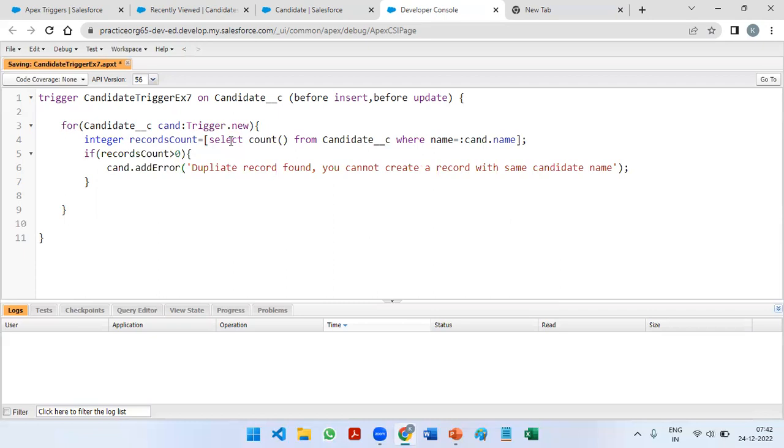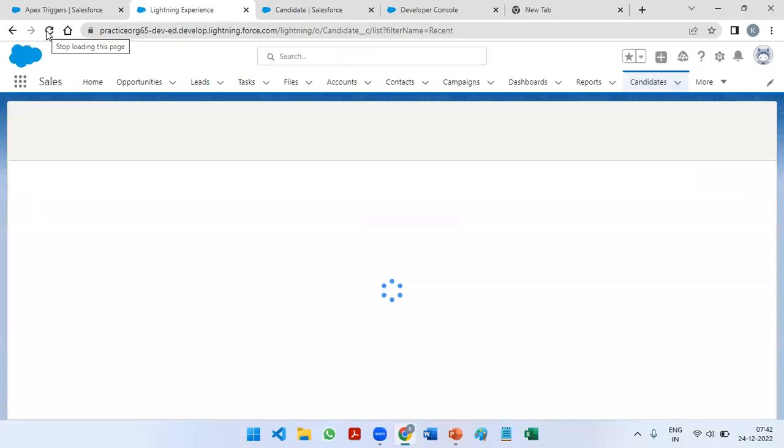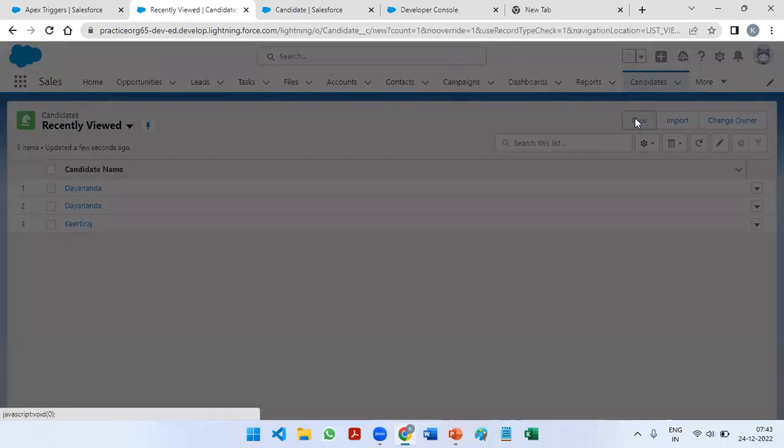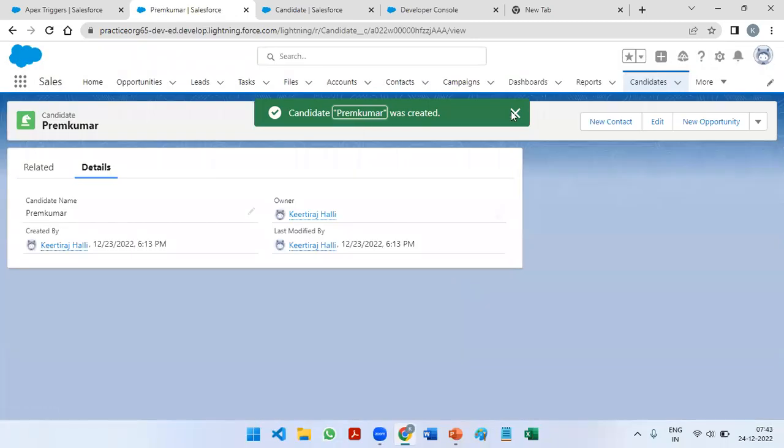Let's test this trigger in the UI. Let's say we have a candidate with the name Prem Kumar. First, I'm going to save this first record.